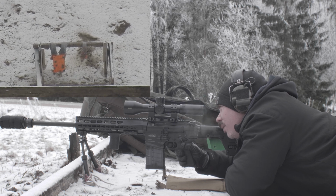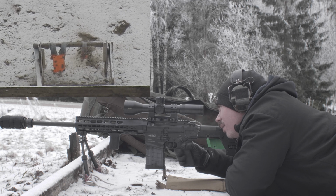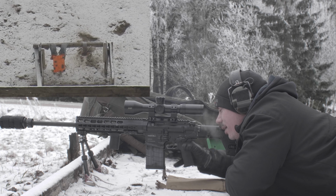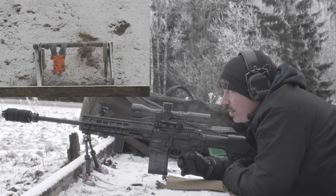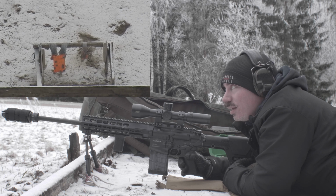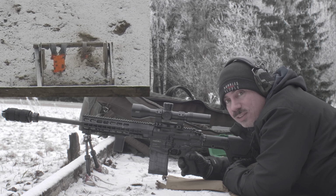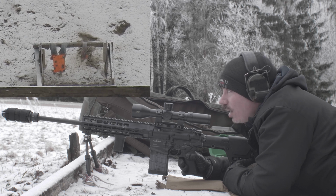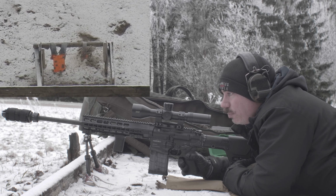I think it's blowing. I think that was a right. Oh, I'm gonna try again. Now I hit it. So I think the issue for me is I can't really see where the target ends and the black earth behind it begins. So I'm not sure where the target actually is in my scope right now. I would need to paint the target to be able to take the shot.